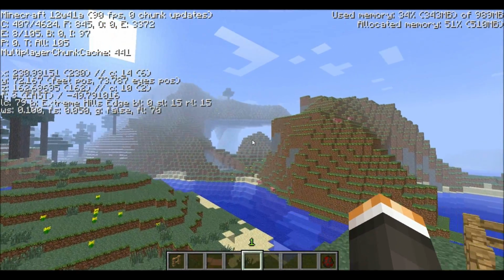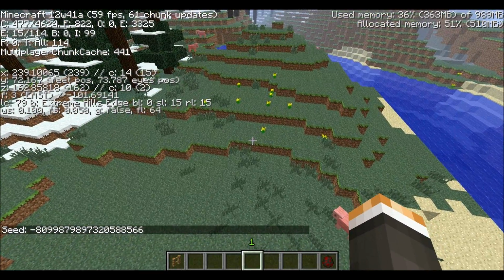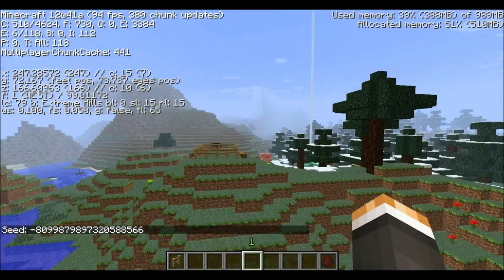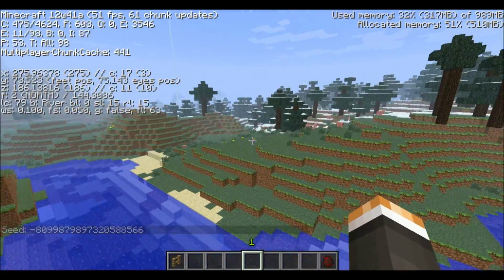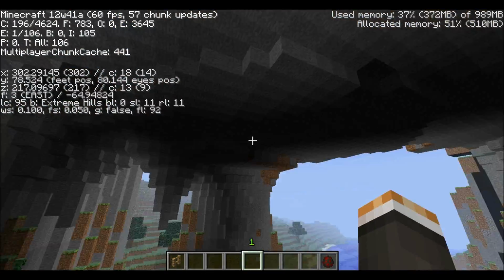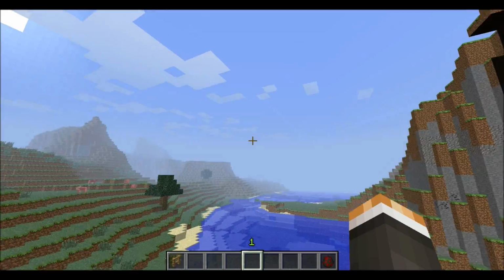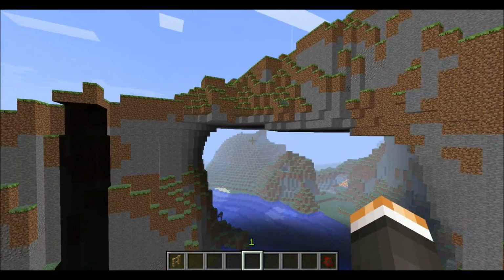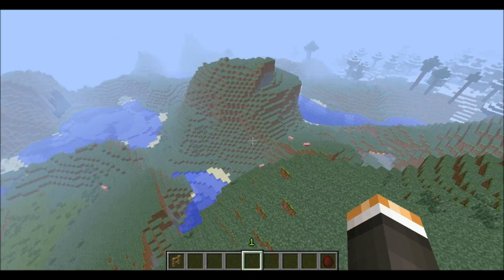If you want the seed for this map, there it is. Pause the video now. There you go. Because there's a cool mountain formation over here. I guess people are gonna want to see this. I spawned like right there. So, yeah. This looks really cool, and I thought people might want to see the seed for this map. I've had the coordinates on forever. Sorry. But yeah. Hope you guys have enjoyed this.